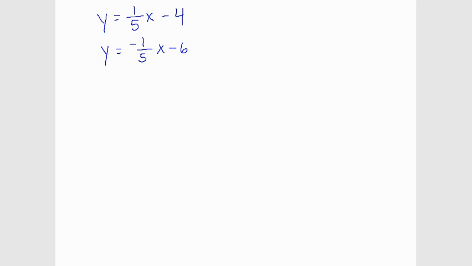So I'm going to go ahead and draw out my axes. Now, we have to really think, what does it mean to solve a system of equations? To solve a system of equations is to find the solution, the coordinate pair that fits both equations, where if you input the x value, you get the same y value for both. Now, there's a couple things that can come out of this.